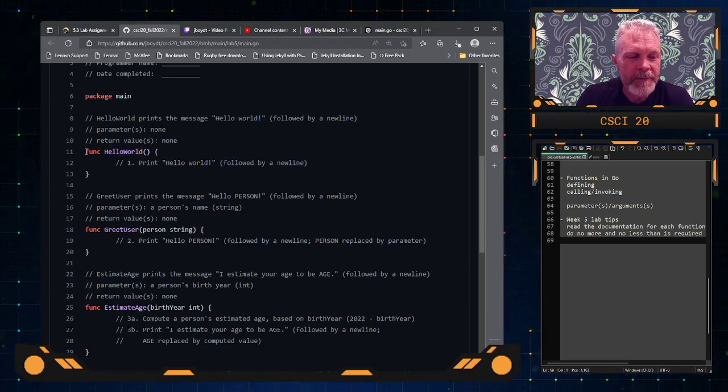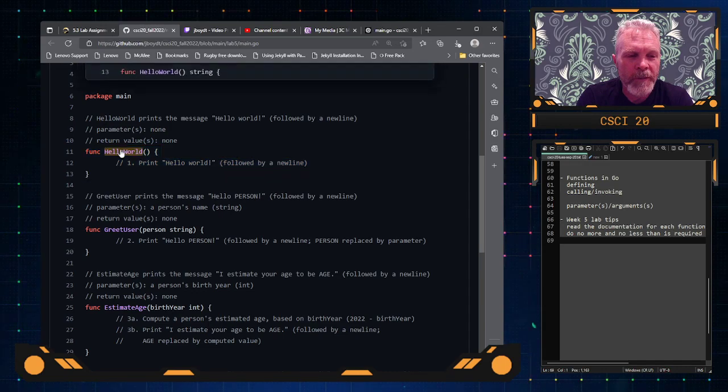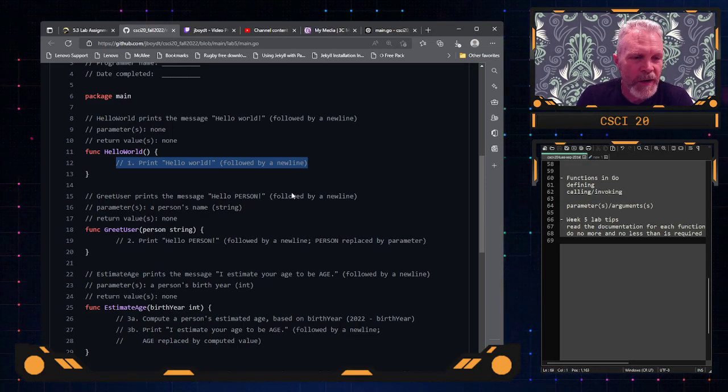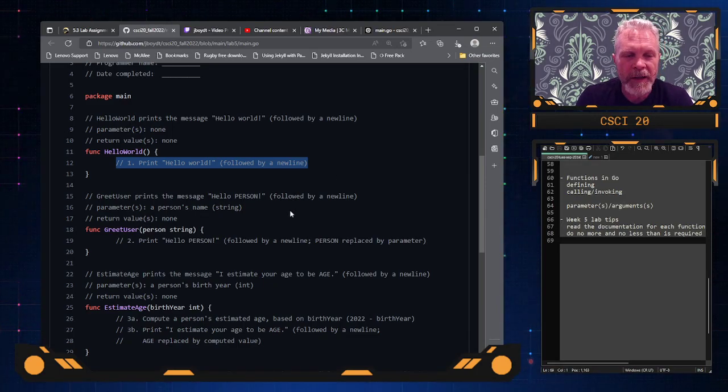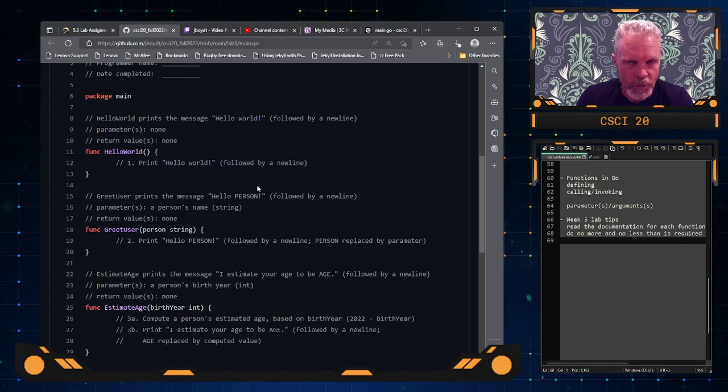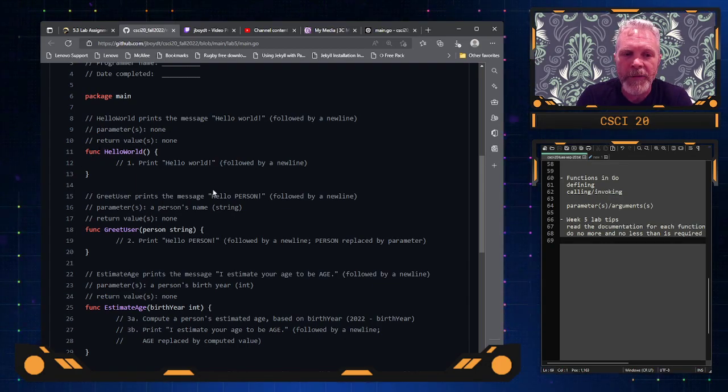So this function, hello world, empty parameter list, it's capitalized and that's fine. It is supposed to do the instruction that would print capital H hello space little w world exclamation point and a new line. Almost all of you know how to do this without any assistance. You're just going to be doing it inside of the block of a function.